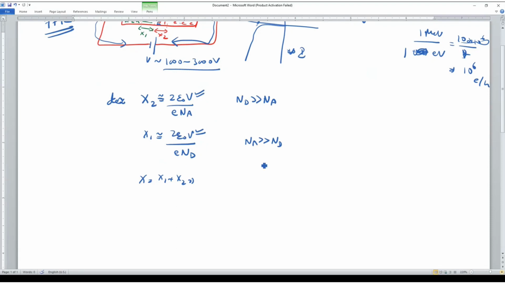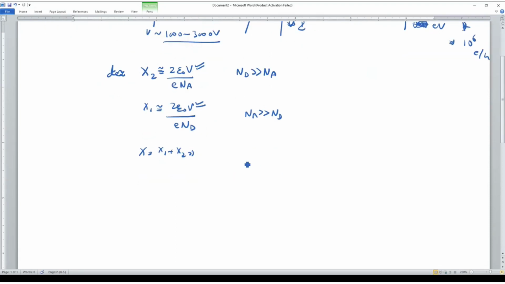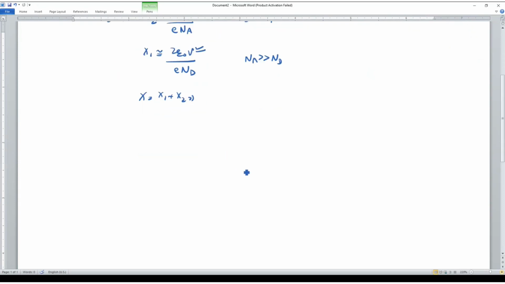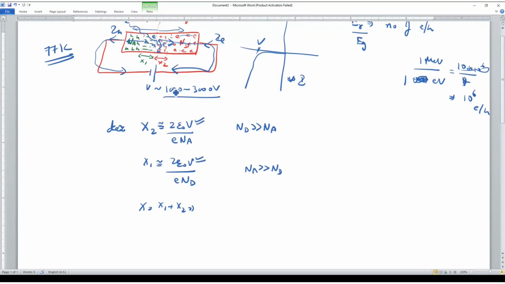So this is what you can do the calculation कि अगर एक real में number ले लेता हूँ कि 1 dopant मैंने 1 lakh silicon पे डाला है, तो मेरा x1 की value क्या होगी? That will be something which is 100 of micrometer. So that is good amount of size. Normally ये micrometers में होते हैं, fraction of micrometer में होते हैं, but if you increase the voltage रफली 3 ऑर्डर का हो गया ना, 1 या 30 वोल्ट का अराउंड 100 ऑर्डर का हो, तो 100 ऑर्डर का मेरा साइज भी इंक्रीज हो जाएगा.